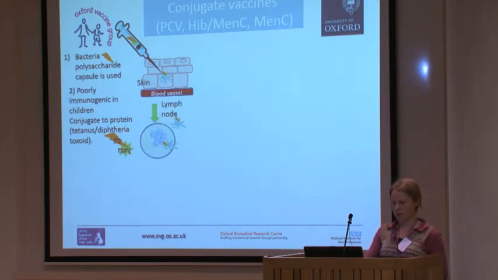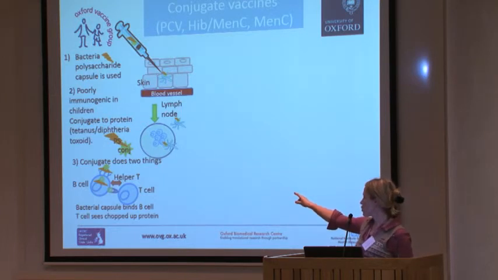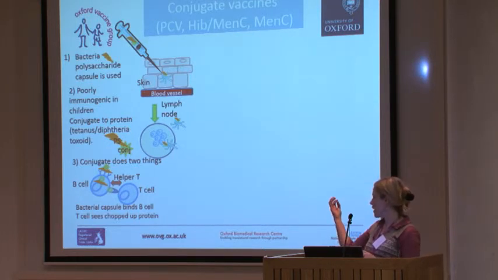So what happens with this vaccine is basically your vaccine antigen gets picked up and taken back to the lymph nodes. And then it does two things. So first of all, your B cell will bind the polysaccharide component, and the B cell will then be specific for your bacterial capsule. So the antibody that it's going to make is specific for that capsule. But at the same time, it takes up that whole conjugate complex within itself.